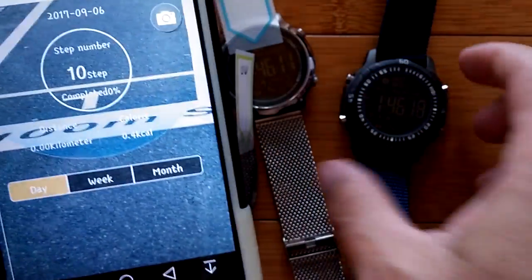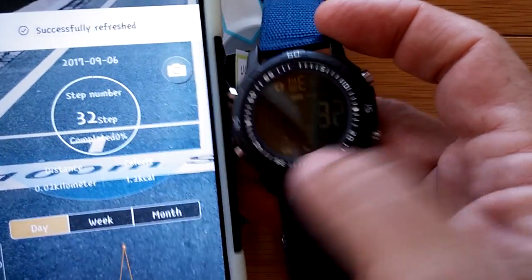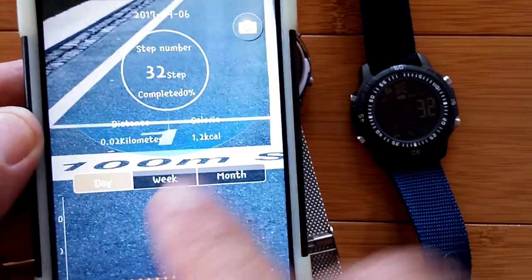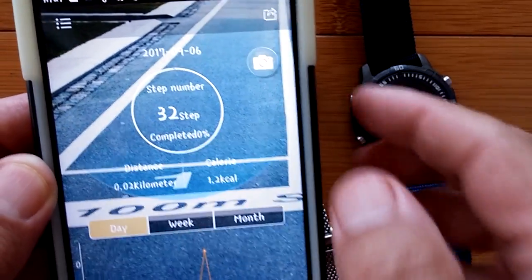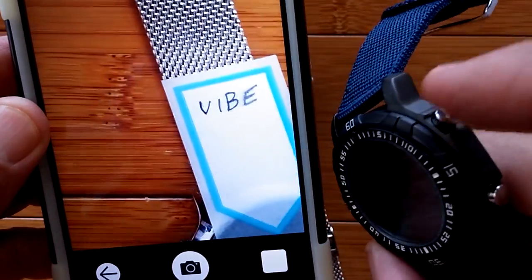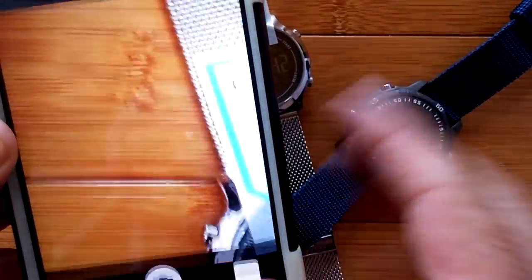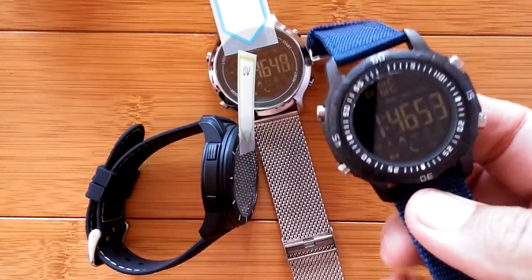You release to refresh, and it'll show you your step count and information from here, which if I go through, I got 32 steps, if you can see that coming up. And you'll get your daily, weekly, and monthly chart. Pretty much the same across the board. You can go into the camera mode. When you do, it gives you a picture. When you press this upper button on the watch, you see it gets still. I just took the picture. And that's also on the other tethering app that we have called Sports Plus, is the one that we're now using with the new one.